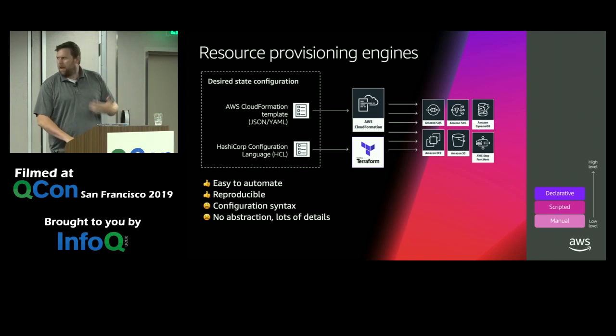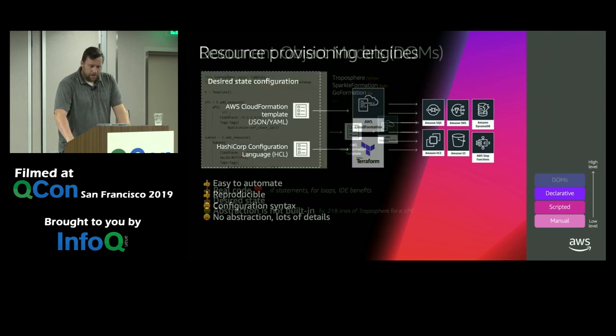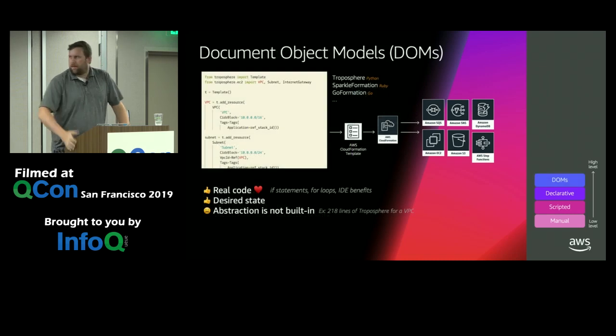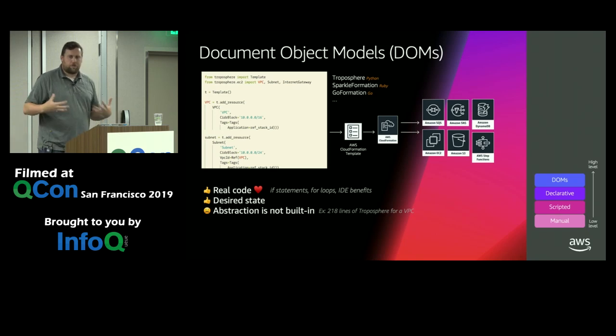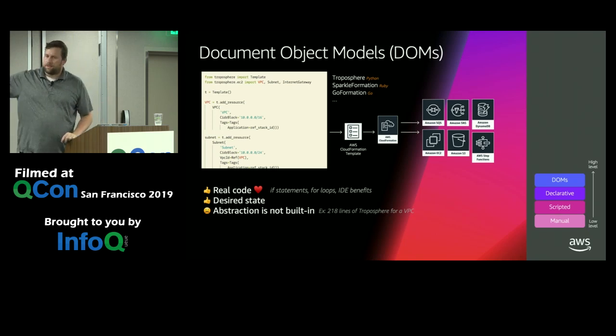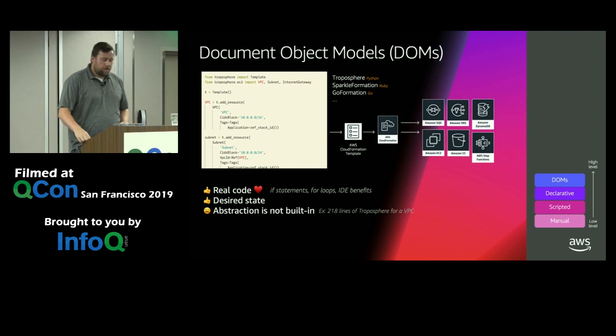Right, so after a whole bunch of times copying and pasting all this YAML code, we're like, there has to be a better way. I tell people I did some Googling, but actually a friend of mine just pointed me to these document object models that allow you to generate CloudFormation templates based on this DOM structure, right? And it felt closer to what we wanted to do.